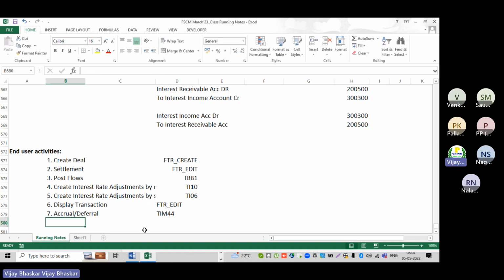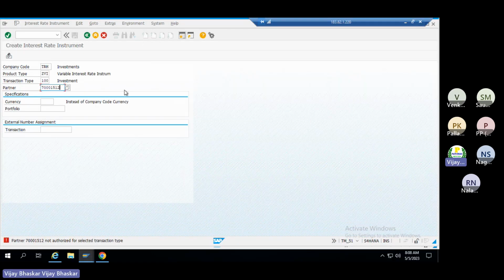Then the last one is to post the maturity entry, post maturity flows, by using the Russian account just for our information.